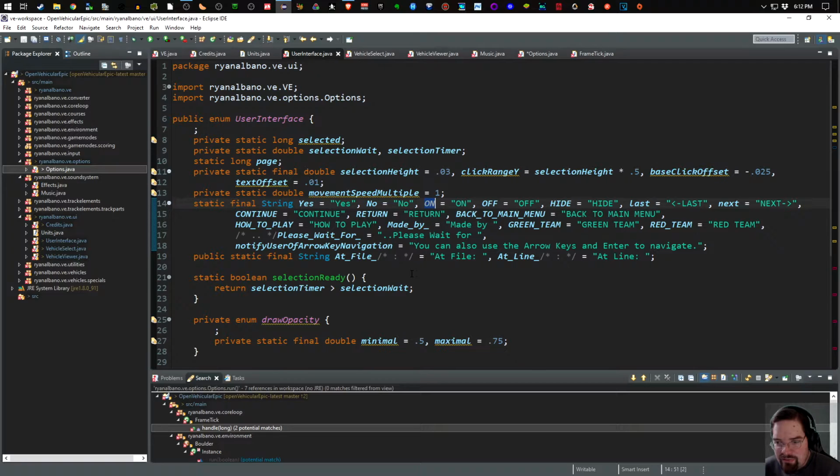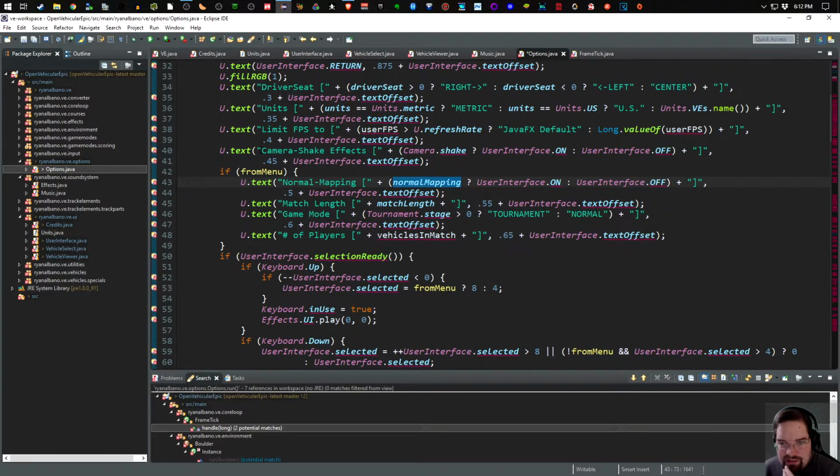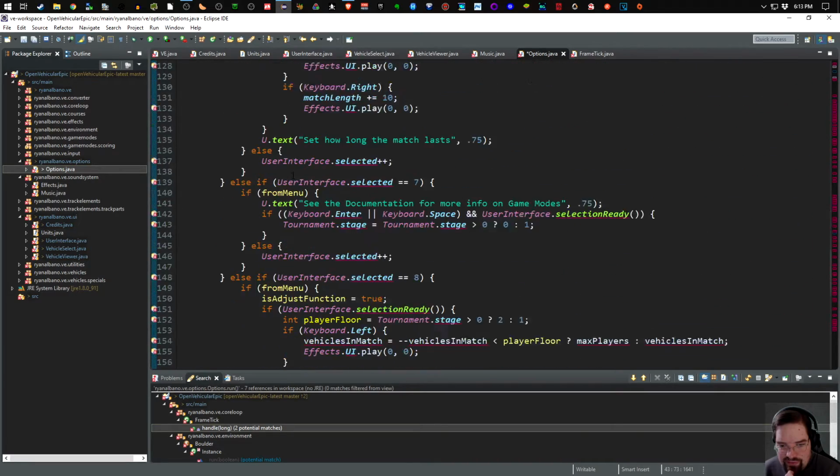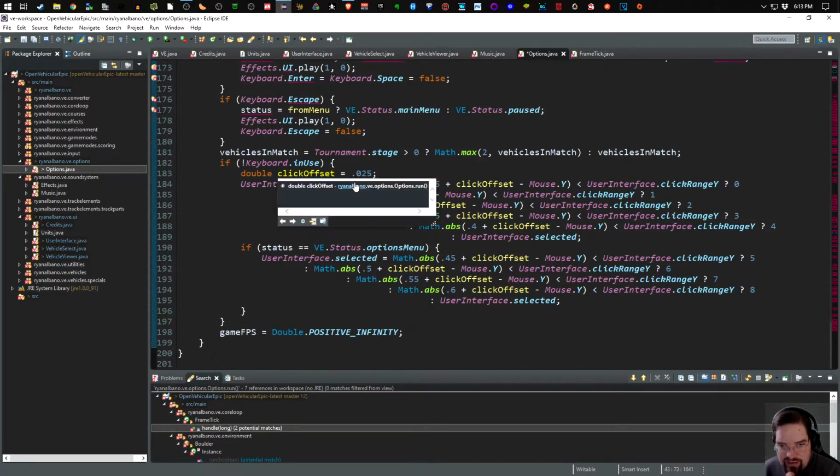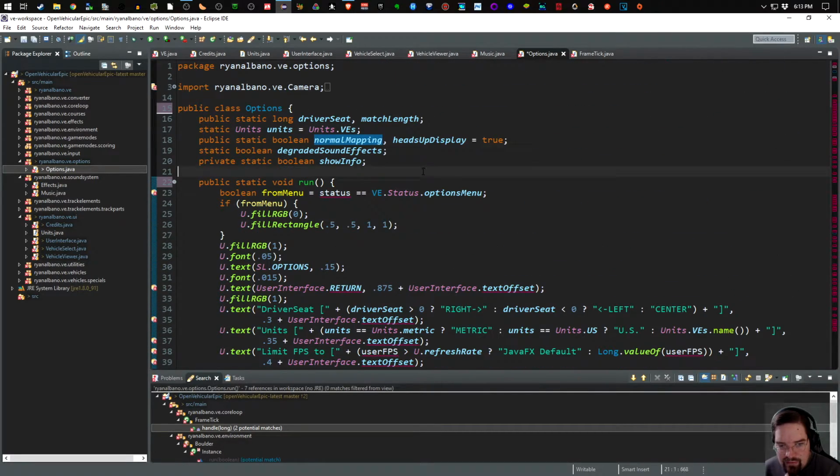You've got a lot of references to things that you don't need in multiple places. So I feel like options has too much stuff in it. I feel like we're going to take a break from trying to make a build that works, because the more I look at this, the more I realize it's going to take me weeks to get a build that actually works, just from the little bit of changes I made, because there's a lot of little things here that I think we need to really address.